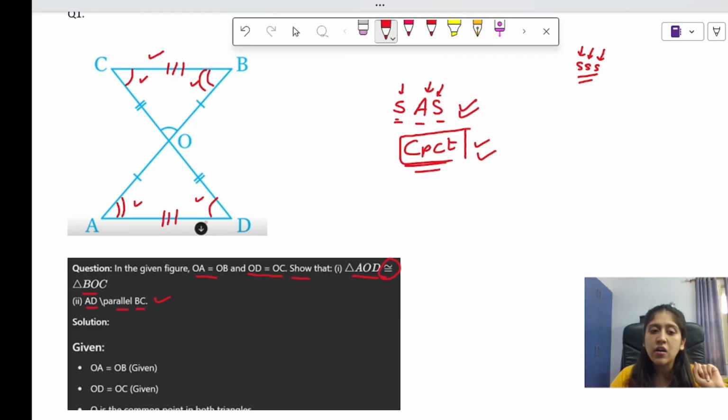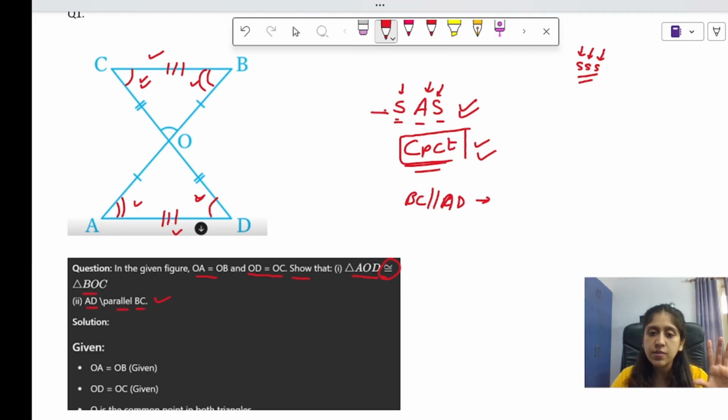If BC is parallel to AD, अगर मैं BC को parallel कर दूं, if I say BC is parallel to AD, can I say that this angle OCB is equal to angle ODA? Yes. अच्छा, can I say vice versa? उल्टा बोल सकती हूँ मैं, अगर ये angle equal है तो ये दोनों parallel हैं. That is what I have proved. Because due to CPCT, this angle and this angle were equal. That means BC is parallel to AD. This was because of CPCT. I hope the concept is clear.